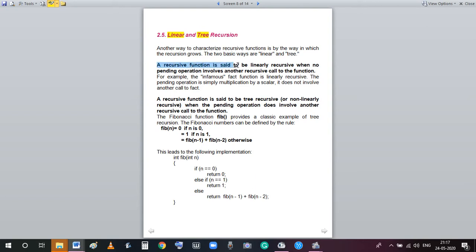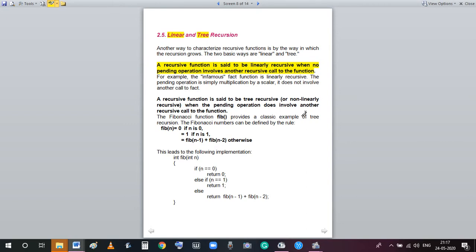A recursive function is said to be linear recursion or recursive when no pending operations are involved. That means a function which is a tail recursion can be said as a linear recursion. More importantly, in a linear recursion, the recursive statements proceed in a linear form.